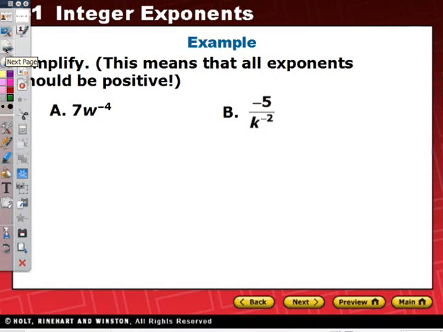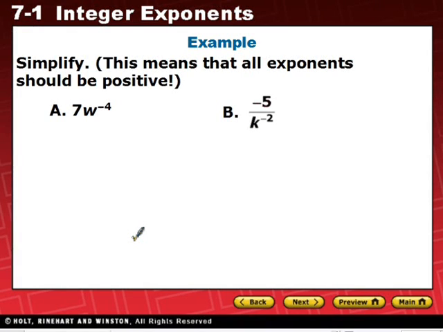We're going to do a little more simplifying. These problems are short, so you should be able to squeeze them down there on the bottom of page 94. Simplify. This means that all the exponents should be positive. Now remember, exponents only belong to what they're right next door to. So this is 7 times w to the negative 4th power. The 7 does not have a negative power. If you want to think of it as having a power, it would have a positive 1. So it's only the w to the negative 4th that moves downstairs and becomes happy, positive 4 power.